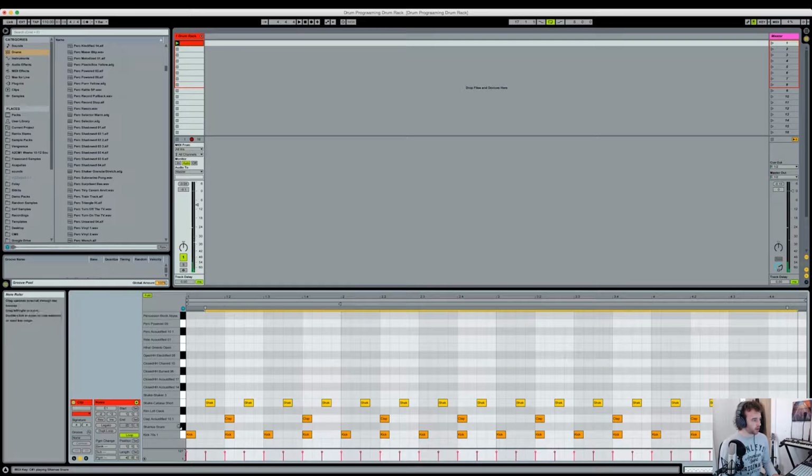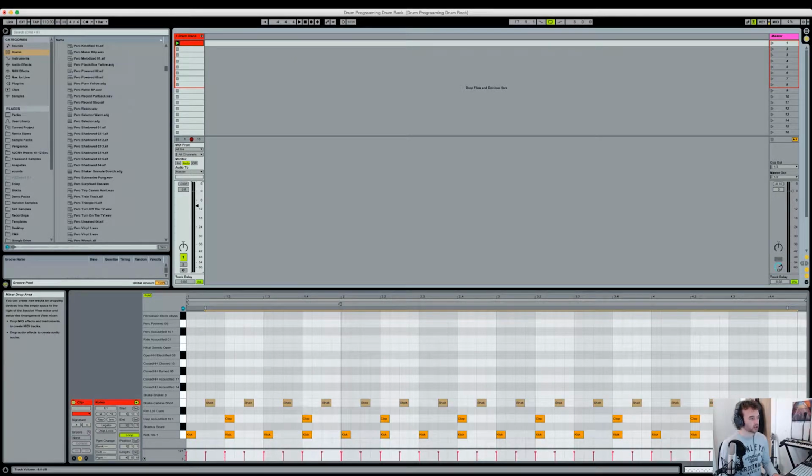Now, one thing I do want to mention quickly is by putting up the volume, you might want to also drag down the channel fader, because it might take it into clipping and it might just be a bit too loud for you to work with. So that's okay, just drag down the volume fader. I've had to do that a little bit.